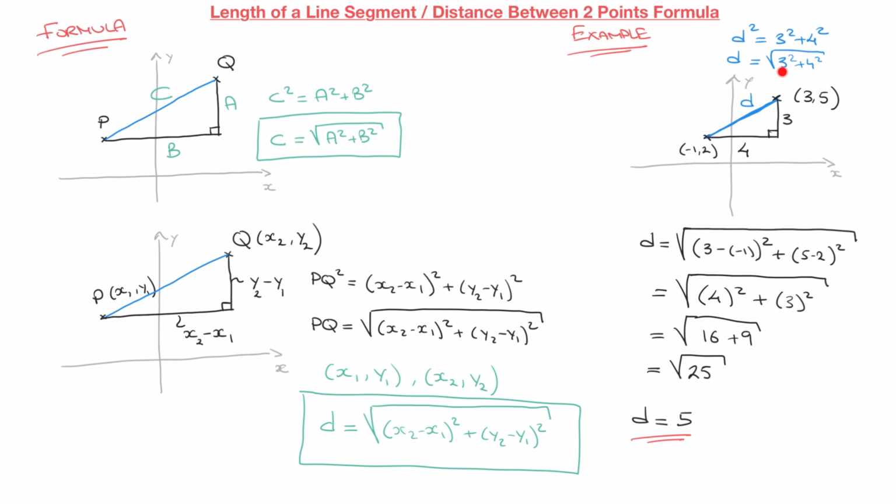And since 3 squared is 9 and 4 squared is 16, just as we had down here, we find that the distance D is equal to the square root of 25, which, as we've just said, is equal to 5. And this 5 shows us that whether we use the formula approach or whether we approach this whole problem using Pythagoras' theorem, we get exactly the same result, which is simply due to the fact that as such, this formula is nothing more than Pythagoras' theorem.